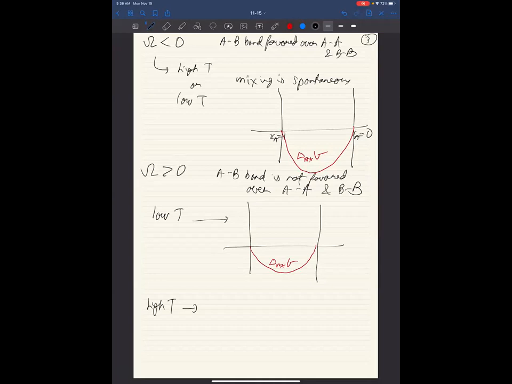Did I do it wrong? I did it wrong, sorry. If it's high temperature, then entropy dominates, and it doesn't matter that A and B did not like each other. Entropy says, shut up, I want you to mix. I want you to get chaotic and completely random. Entropy takes care of everything. But once you get to low temperature, the power of entropy starts to reduce. And at low temperature, you get this interesting behavior where you start off mixing, but then you might decide not to mix. And this curve can very well go above the x-axis and things like that, okay?